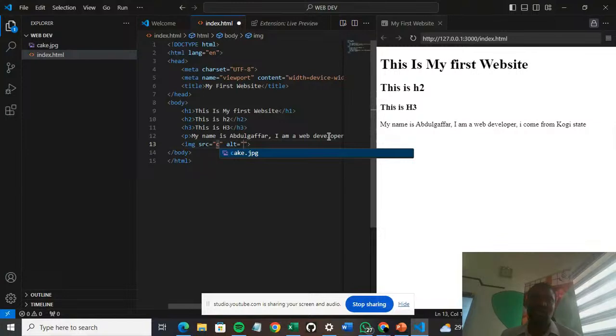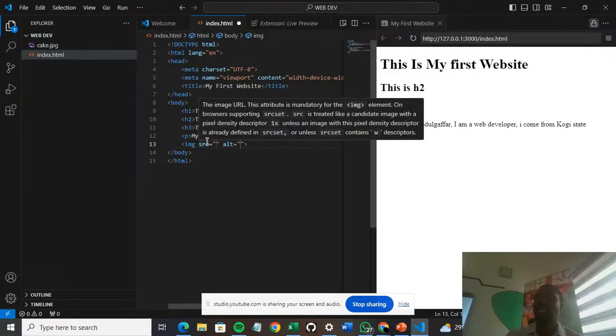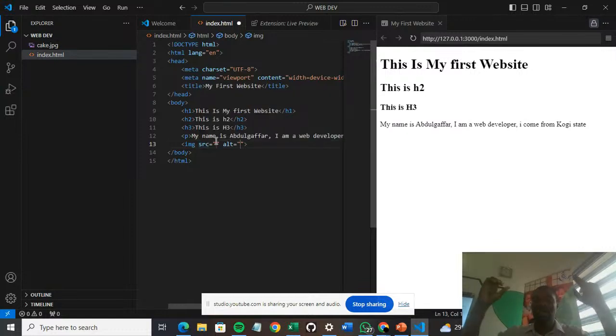Okay. So if you click IMG, that you click that, it's going to show you something like this, right? After the SRC, which I told you is the source, right? That's where you are getting the picture from. So you just click inside the quotation mark there.